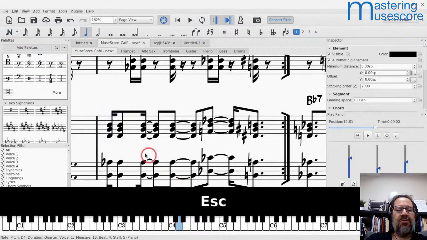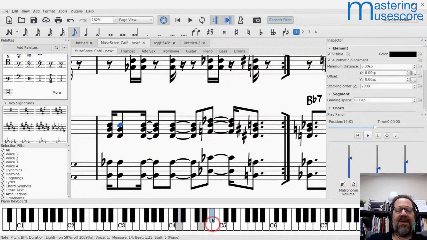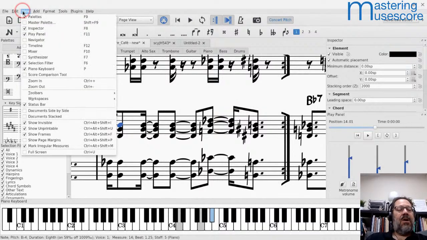It also, as you select notes, you can see that it's highlighting what you've selected. I apparently have 3 notes selected. Oh, it's showing me that that chord has 3 notes, but only one of them is actually clicked. That's the one that's blue. So the piano keyboard will show you stuff about the music you've already entered, but it was actually originally designed as just a visual way of entering notes into a score. If you don't have a MIDI keyboard, but you want to be able to enter a note just by clicking the piano key, there you go. The piano keyboard does it. So that was the piano keyboard.